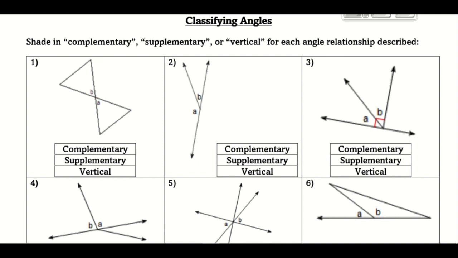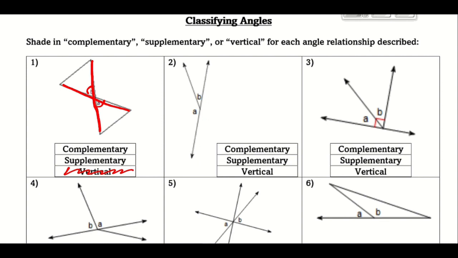So I see angle A and angle B are directly across from each other. There's extra lines in here, but I'm really just concerned about this X that's formed here. These intersecting lines put these two angles directly across from each other. Those are called vertical angles. We also know that they're congruent, but that's not what we're talking about here. We just know that we call these vertical angles.